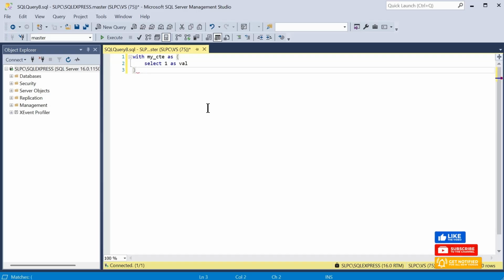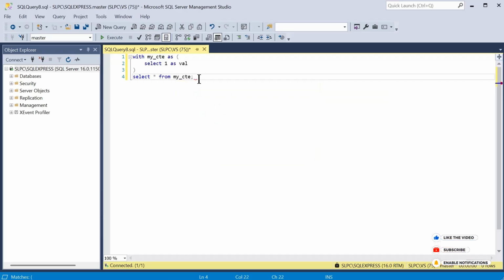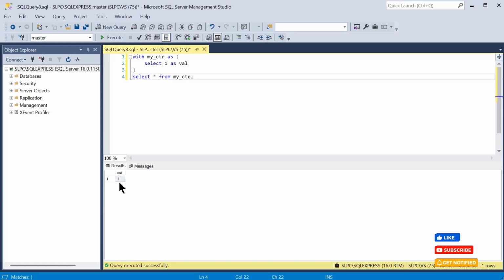Now we are going to display the result using a select command. We will enter select all from, and we will use the name of our CTE, which is my CTE. Now let's execute this query, and this is the result of our CTE.